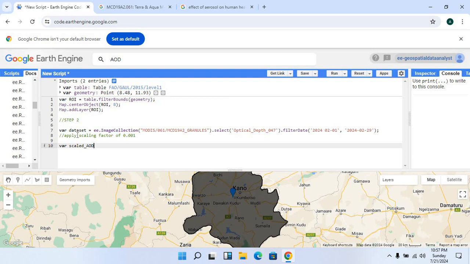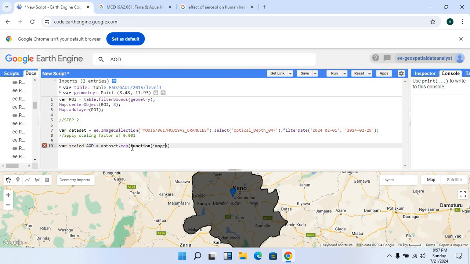You can call it any name at all, and this will be equal to the data set I'm working with. Now, from this data set, I will use the map function. Map, then take the function.